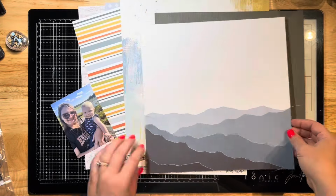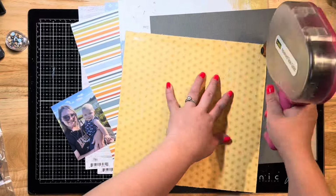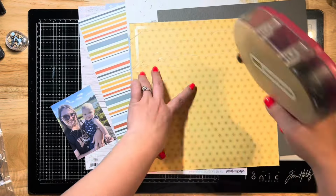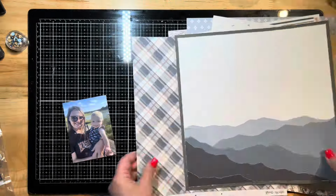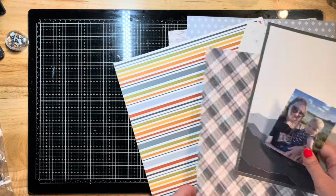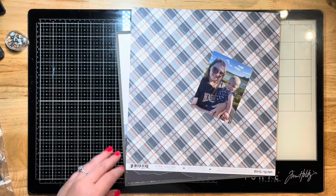So as you can see off camera, I did all that machine stitching real quick. It's not perfect because I just did it real fast, but I didn't want it to be perfect because you guys know that my style is typically grungy anyways. I've grabbed a sheet from my stash of some textured dark gray colored bazzill cardstock, and I just put that as my border around my page.